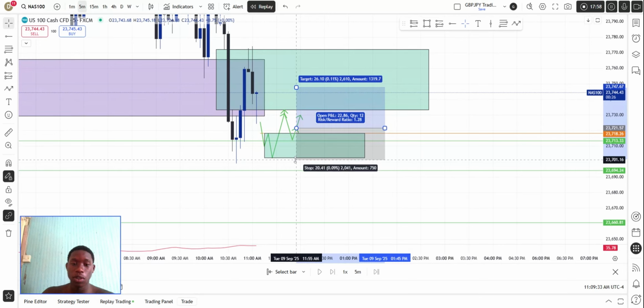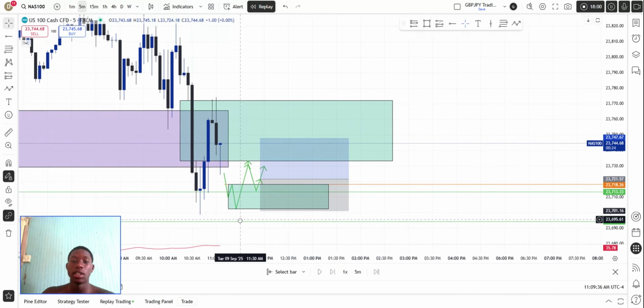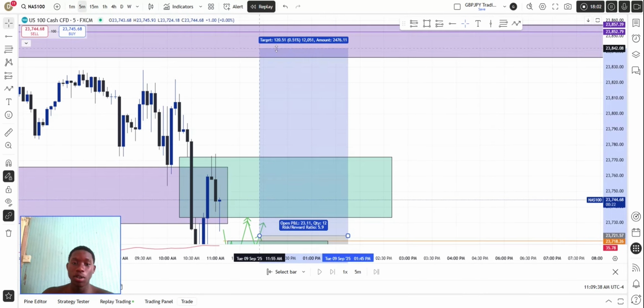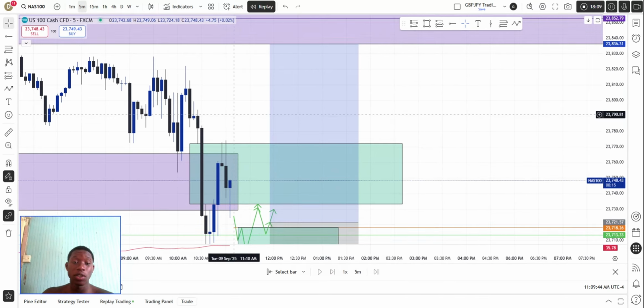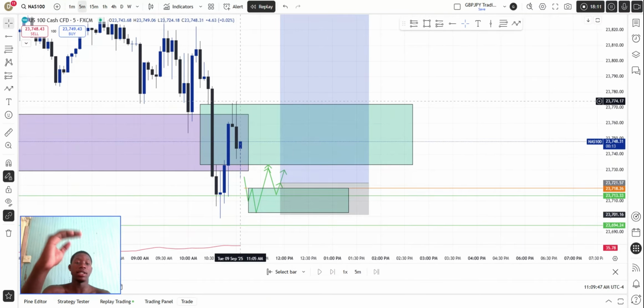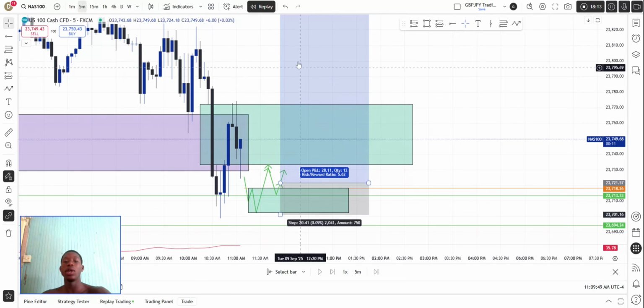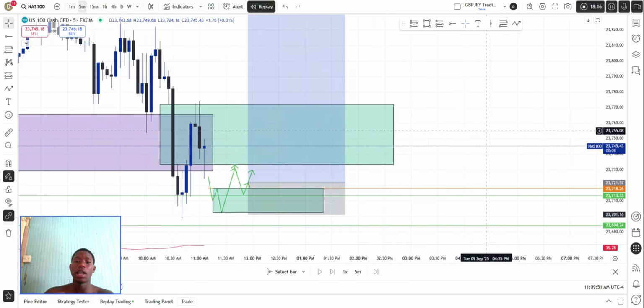We take longs, we put our stop loss below that, and then we target that order block because that's still not yet been filled from the whole morning. That's like a 5.6. Obviously, we'll have little TP points like TP1, TP2 along the way in that long trade, and I feel like that would be a nice trade.